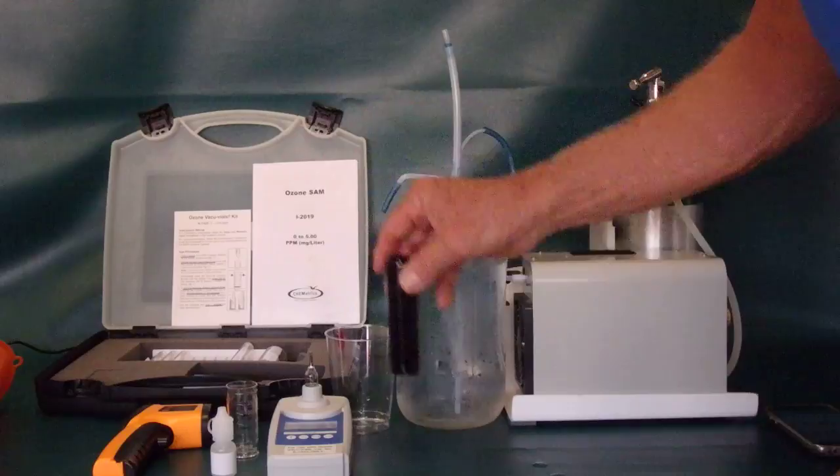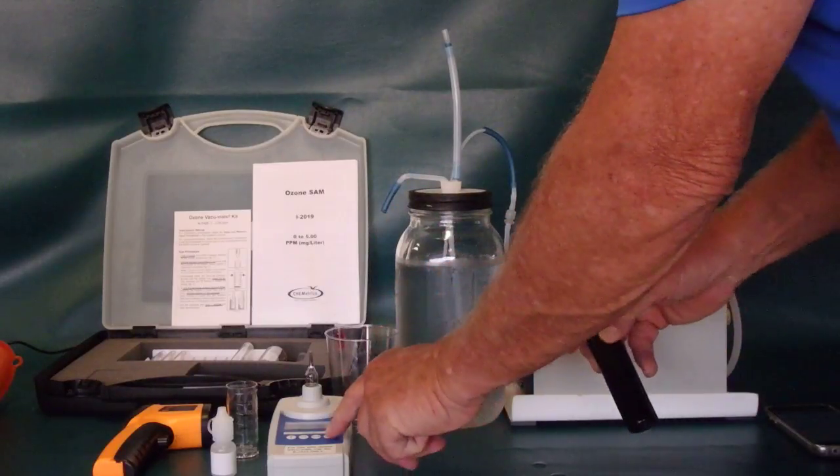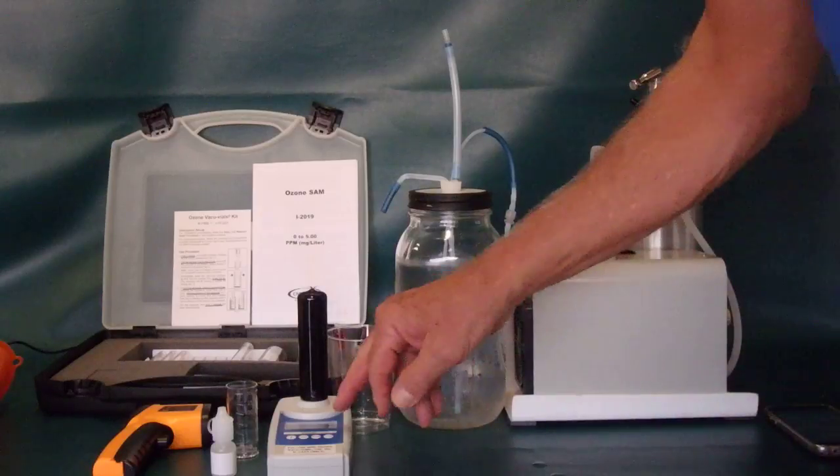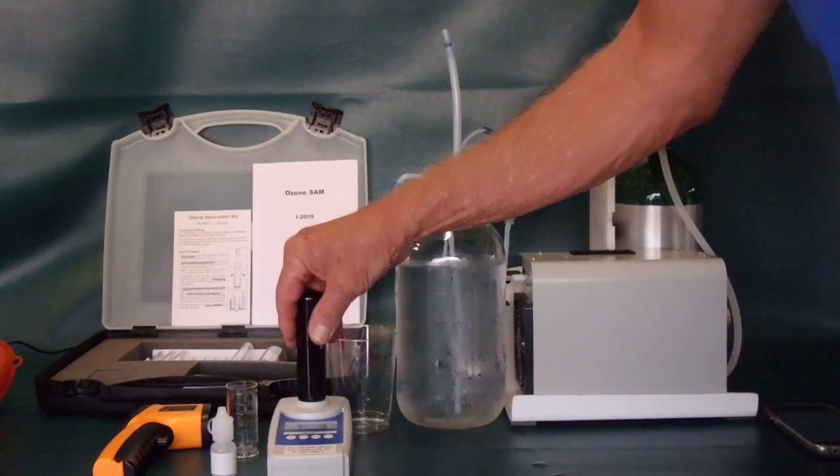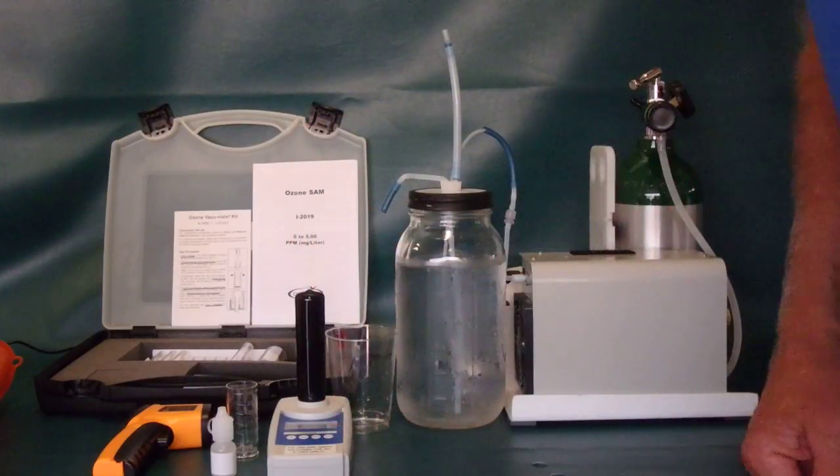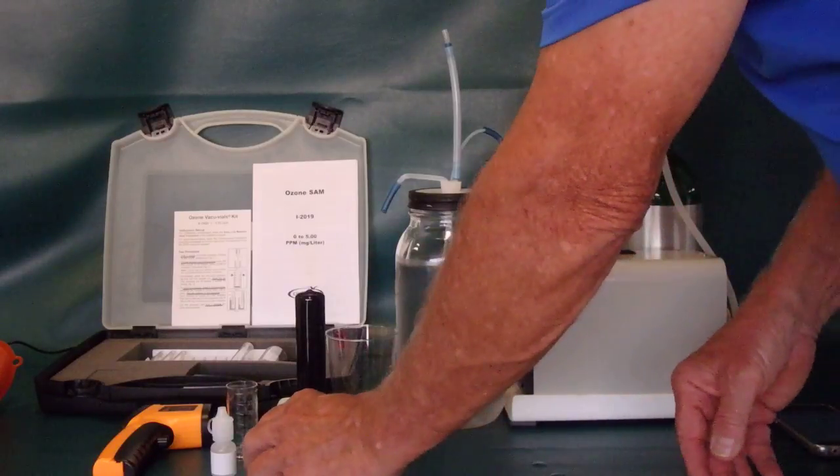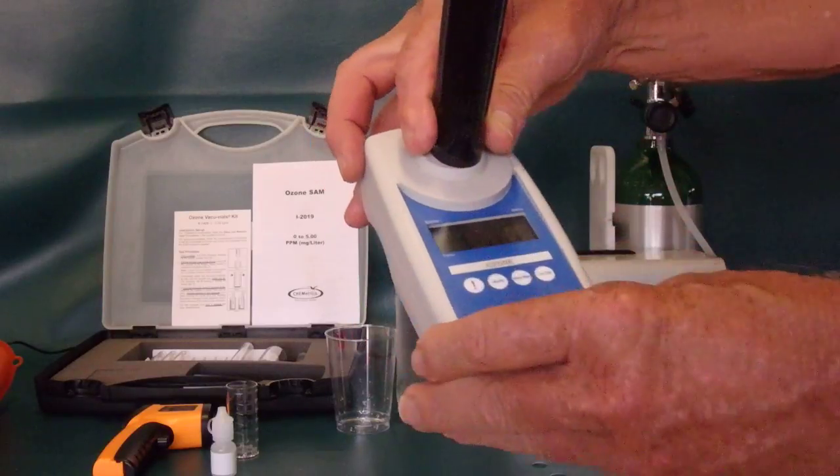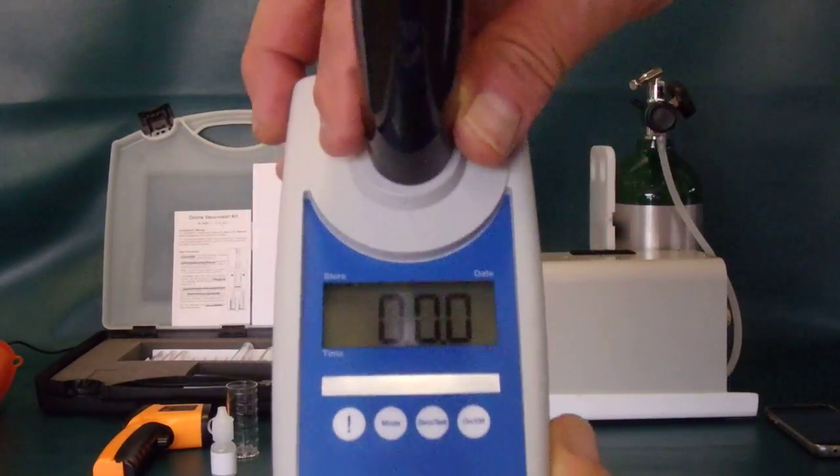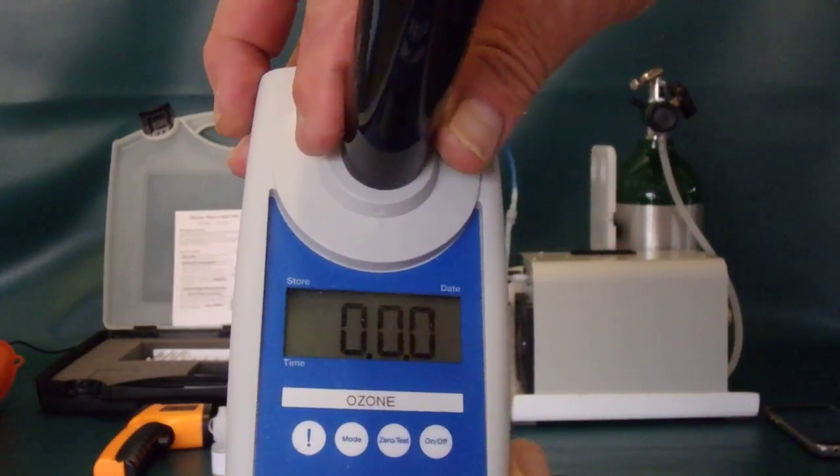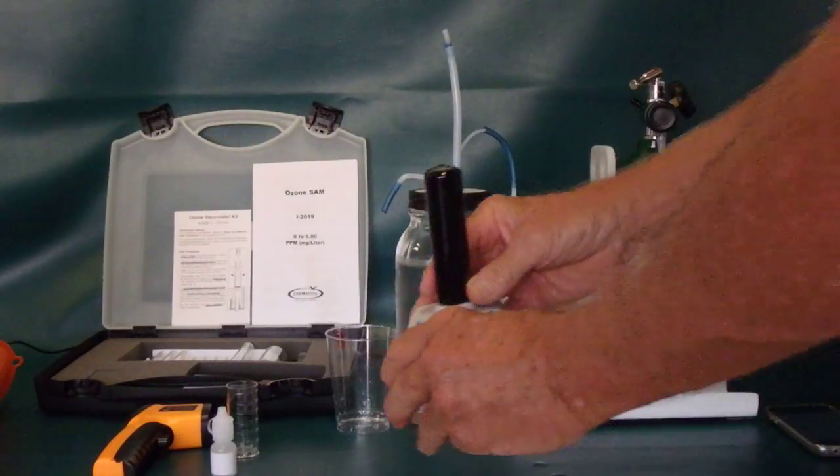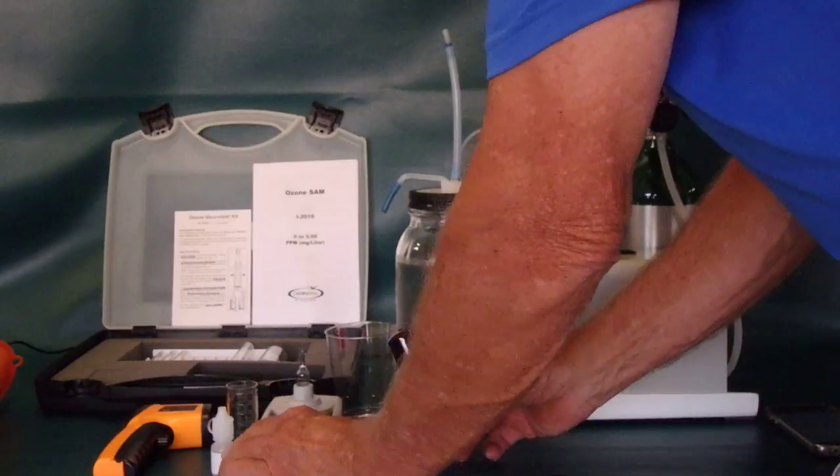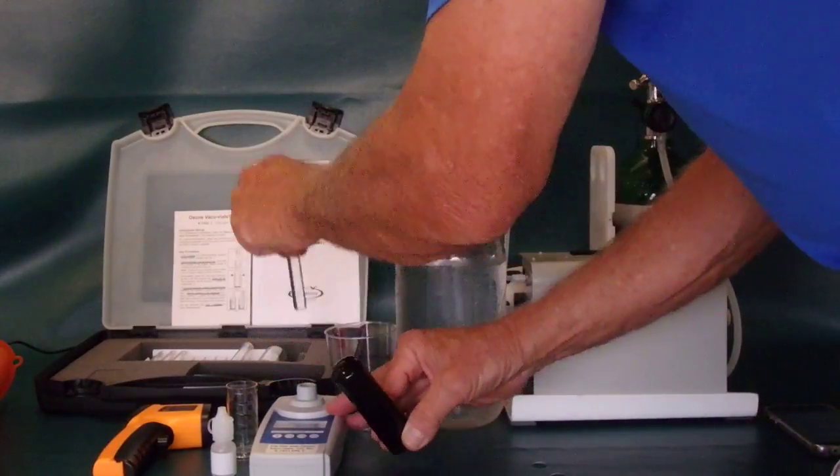Meanwhile, let's look at the SAM system. So we have a test file. Let's turn it on. You turn on the unit. Let it go on. And then the test file is a zero unit. So we press the button here and it comes up with a zero. So you see, there's your test reading of zero. So you zero out your unit. And we take the test file out. Put it away. We're done with it.